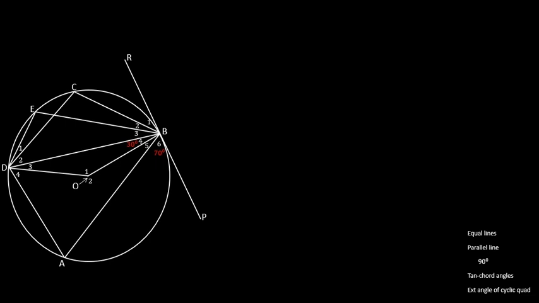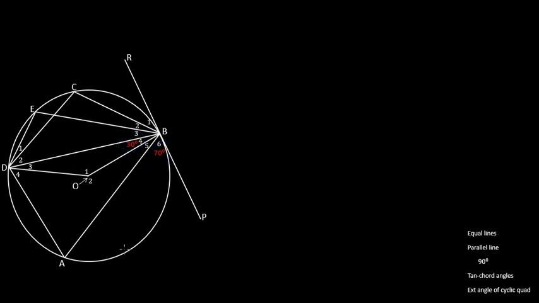This one is from Eastern Cape 2016 prelim. We read through the statement to extract some important information. Okay, we were told that O is the center, RBP is a tangent. We identify the starting points. B4 is a starting point because that's a given angle. B6 is a starting point as well because that's a given angle.